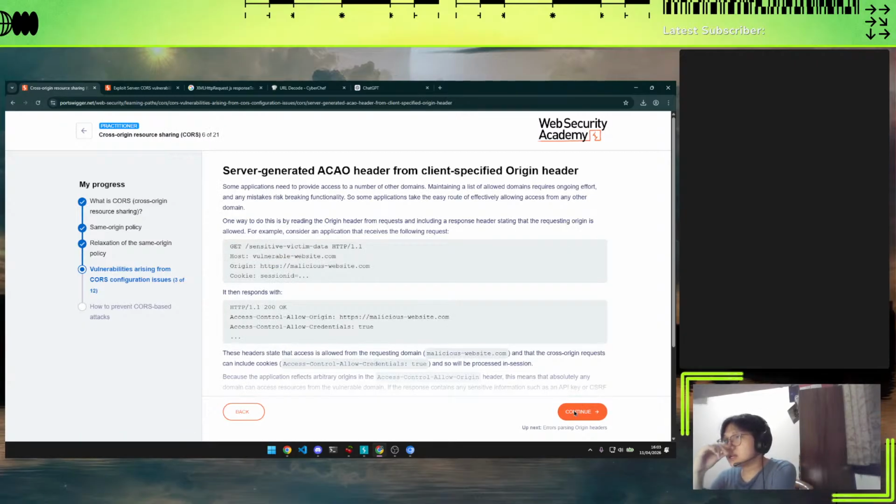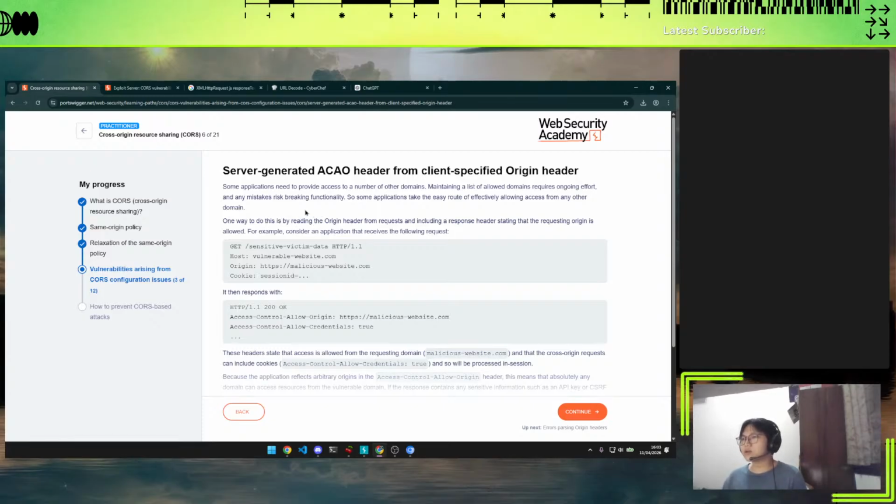Server generated ACAO header from client specified origin header. Some applications need to provide access to a number of other domains. Maintaining a list of allowed domains requires ongoing effort, and any mistakes risk breaking functionality. Some applications take the easy route of effectively allowing access from any other domain. One way to do this is by reading the origin header from requests and including a response header stating that the requesting origin is allowed.